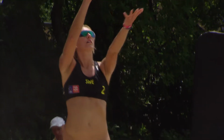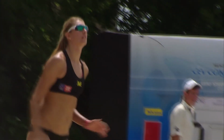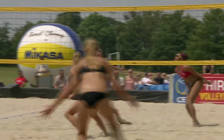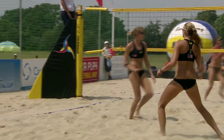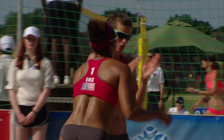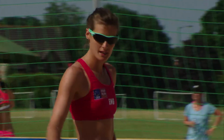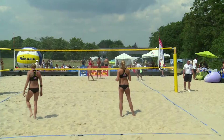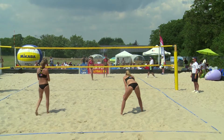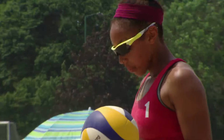Welcome back to the Leaf Studio School here in Bournemouth for the final of the CEV Beach Volleyball Continental Cup first round. England took set 1, Sweden took set 2, and now it's all about who can hold their nerve and take the deciding set to book their place in round 3, avoiding a playoff with Slovakia for the other remaining third round spot. Nothing to separate the two teams so far in this deciding set.